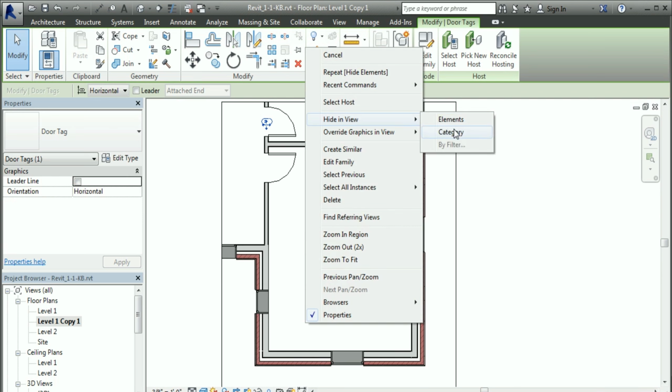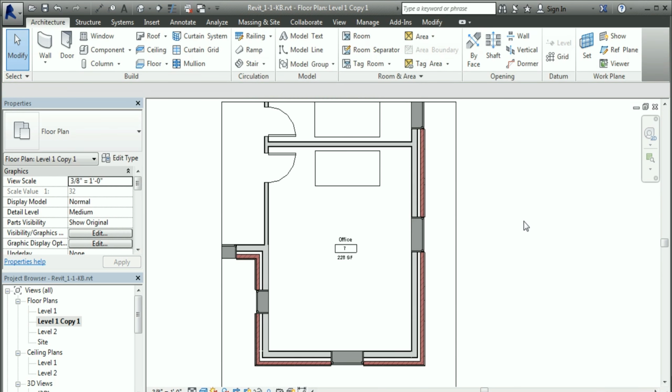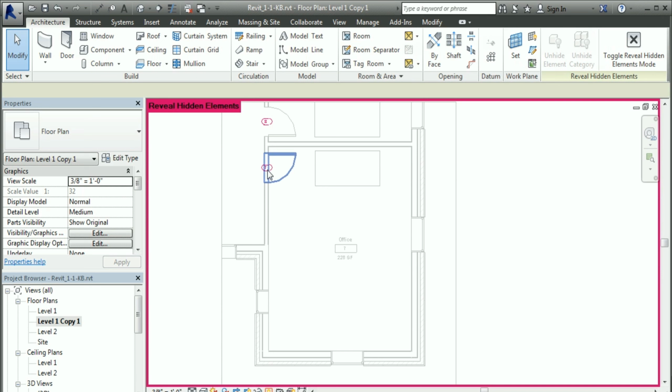And when you hide an element in a category of elements, all of the door tags are going to be hidden. If I choose the reveal hidden elements, I see both of these elements that have been hidden. This one has been hidden as an element. Both of them have been hidden as a category. I'll toggle that reveal back off.